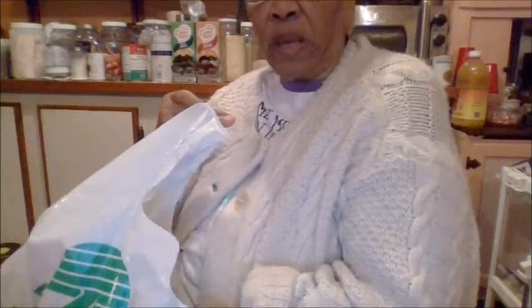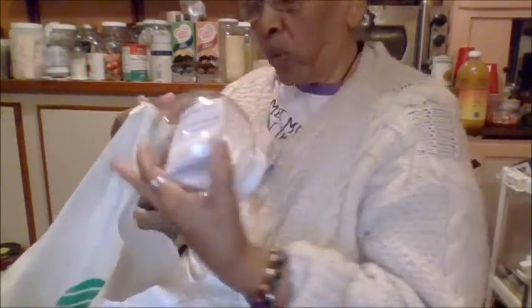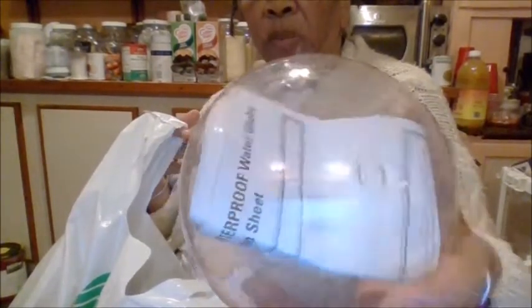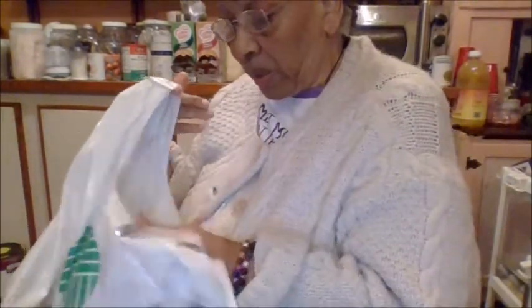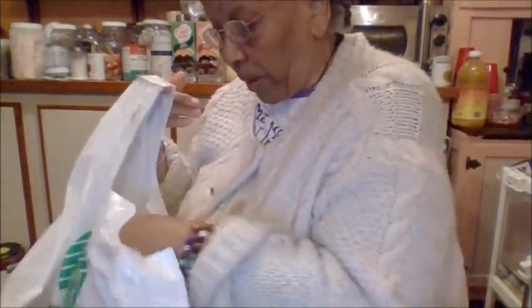I also got these little snow globes. We're going to put little plants in them — we're trying to decide whether we want to put succulents in there, whether we want live ones that will actually grow, which I think would do pretty well if we get the right amount of dirt. If not, we might do artificial ones. We'll see when we get around to thinking about it.